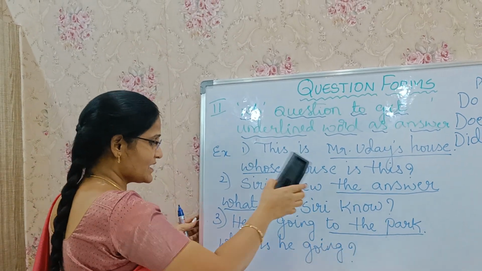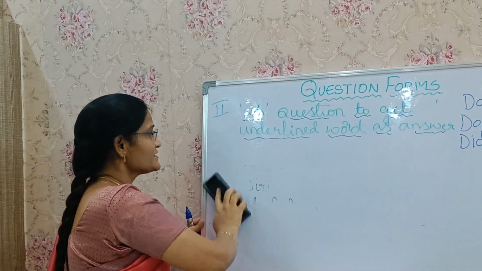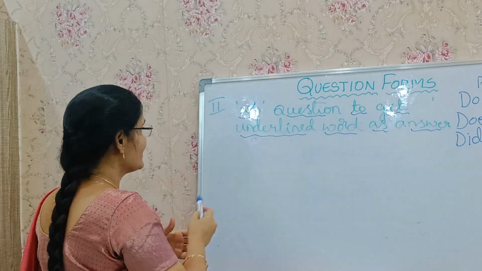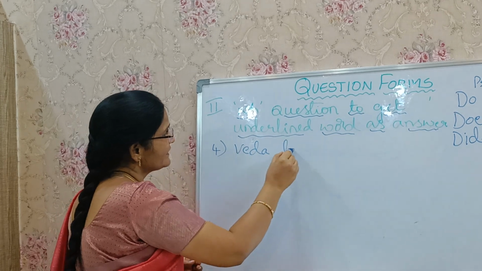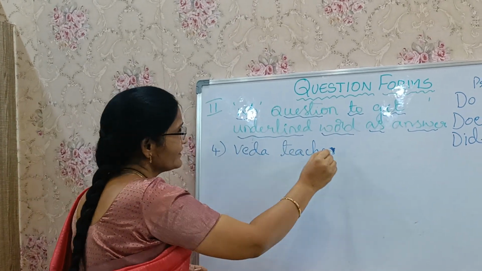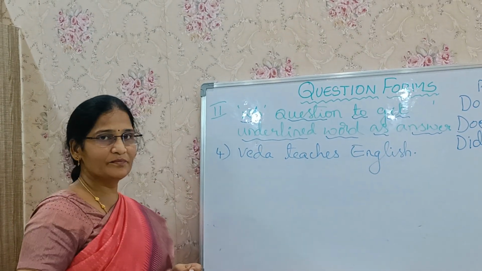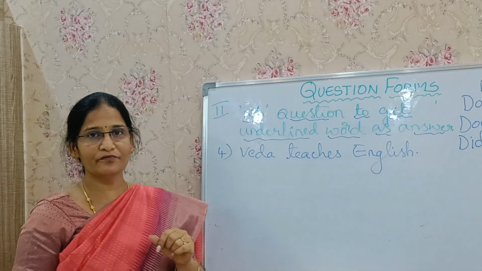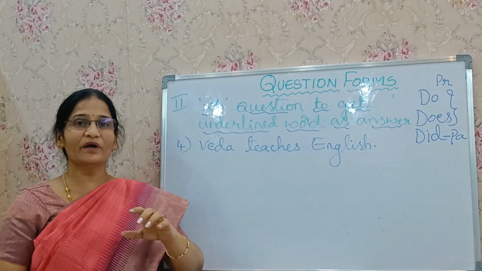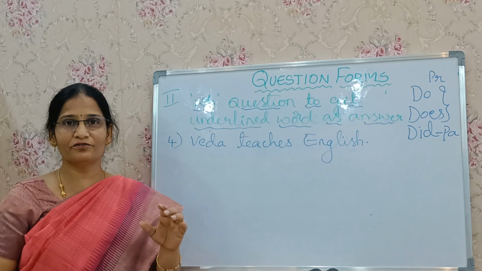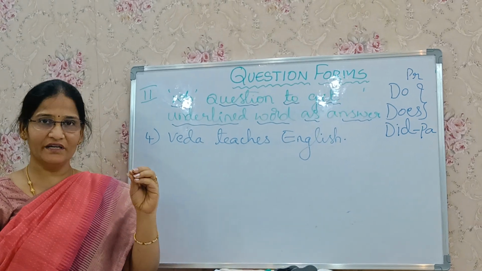I will give you some more examples to make you understand in a better way. Example 4, Veda teaches English. I am writing simple sentences here because, if you are perfect with changing simple sentences, definitely you can do any type of sentence. Only thing here you have to remember is you have to understand the rule.